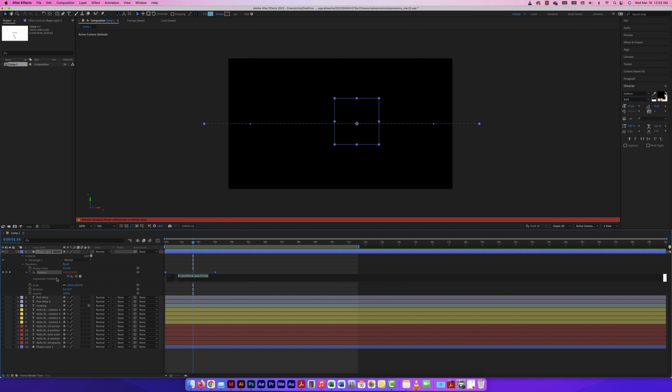Now there's a couple things here we have to look at. Number one, my 2 specs, my X and Y, turn red. That's just showing that these do have an expression attached to them, because right now it says transform position. Well, I'm going to add a wiggle. So right now they're red, so an expression is applied to them. Okay, what else do we have here?